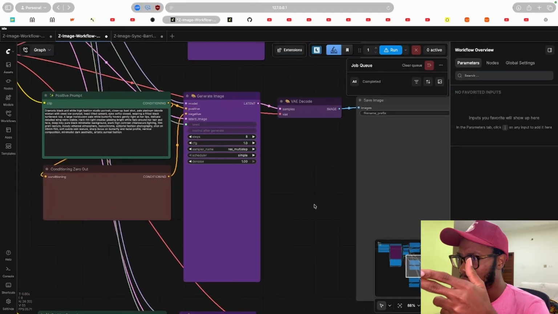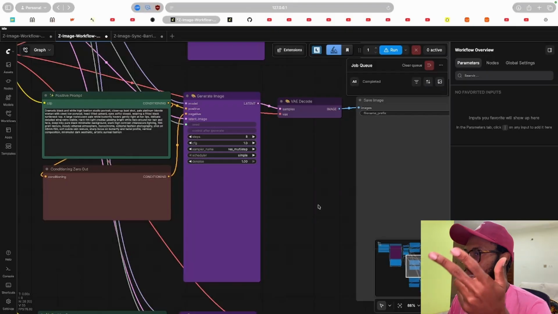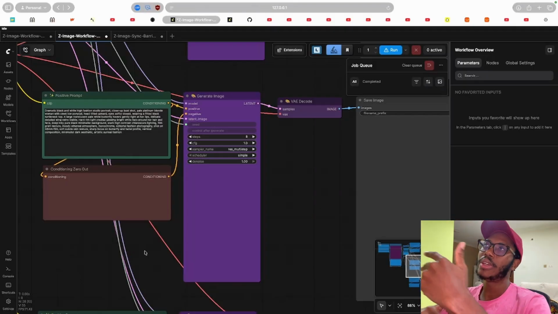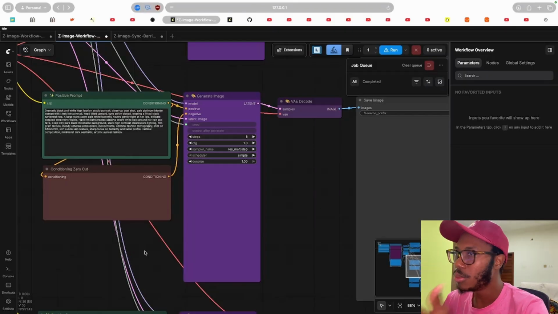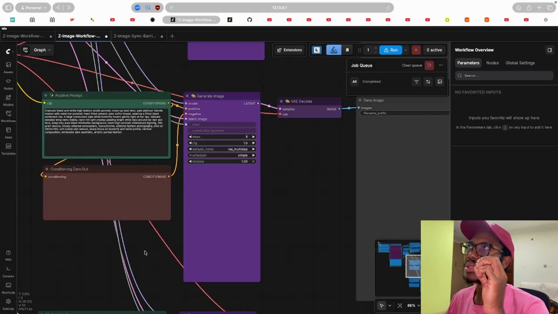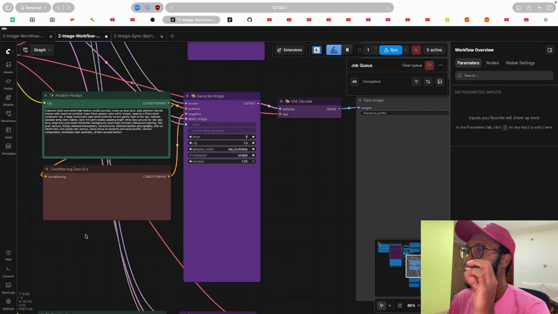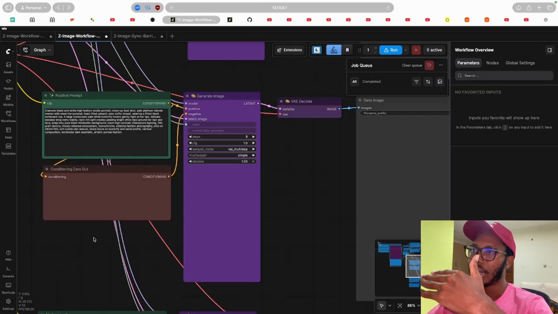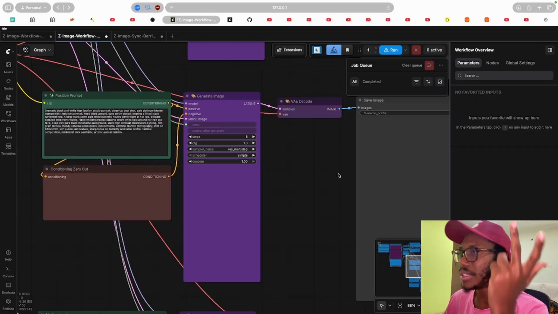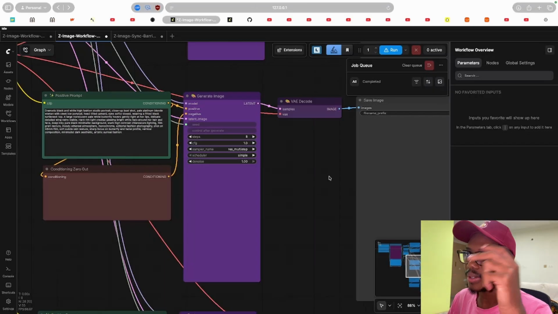So I tested this out, and it was faster. It was actually quite fast, because it didn't need to finish one whole image generation process to move on to the next, right? So I think it shaved off about 2 to 3 minutes of time. So if I use this, I know that I can save some time, if I just keep adding on more generations. So instead of generating 3, I can generate 5. Instead of generating 5, I can generate 10, right?